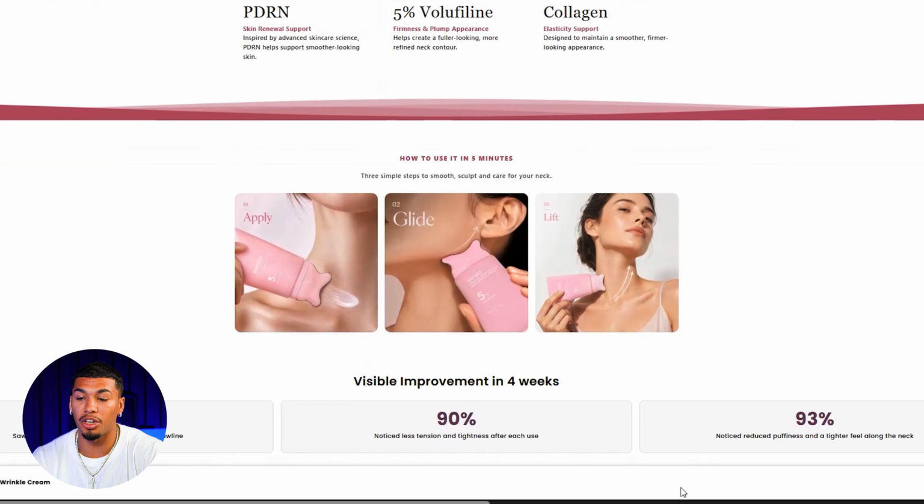All right, so the next section we're going to add is the how to use section. And for a product like this one, this section is non-negotiable. People genuinely don't know which way to use a gua sha, and a confused customer is not going to sit there and try to figure it out. They will just leave and not buy. So to solve this problem, we're going to do the same thing we just did. We're going to use our competitor and give it directly to Claude.